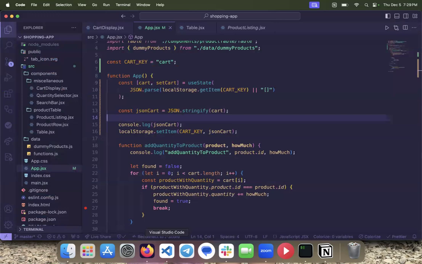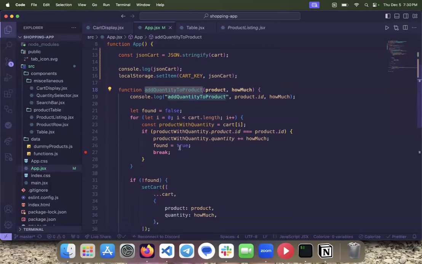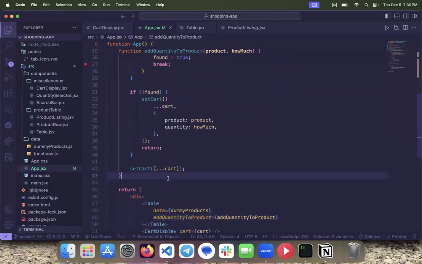Let's see if we can do something else. So I have my cart. My cart is in my app.jsx. Let's say that I have multiple different pages on my website, and I want to be able to reuse this cart on multiple different pages. This cart is a piece of state, and it has its own functions associated with the state that we then pass around.